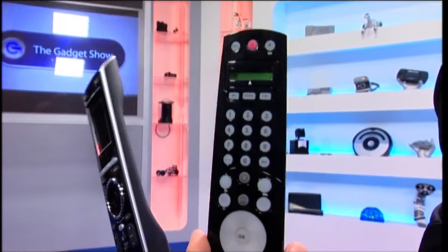Now, I want to talk to you about doobaries. Or oofa-doofas, or whatever you call remote controls in your house. The trouble with getting more gadgets is you get more remote controls to get stuck down the side of the sofa or in the back of the cat. However, salvation is at hand in the shape of these universal remotes. One remote that you program to control all your gadgets. As ever, the question is, which one's best? Well, don't touch your remote for the next 5 minutes and you'll find out.